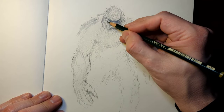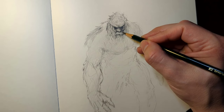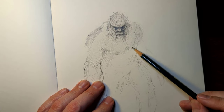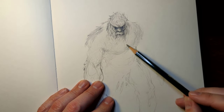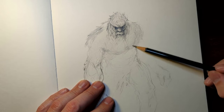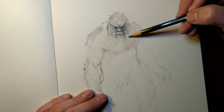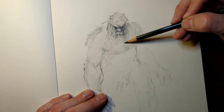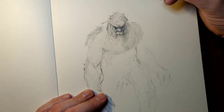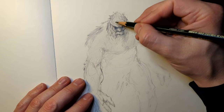So you can see that the majority of the shading is taking place in that head area. You've got the core shadow running on its left side — I'm just doing little oval circular motions over top of my other scribbles. I'm going to lay down another layer of tone here with graphite. I don't go into too many directions while shading this creature, partly because I wanted to keep it loose and free. You can look at the creature's arms — I've indicated where the bicep, the forearm, the thighs, the knee, the shoulders are. Less is more. It's going to leave it up to you and your imagination.